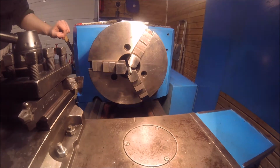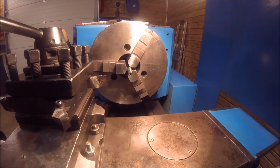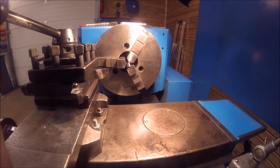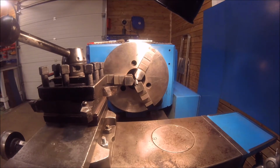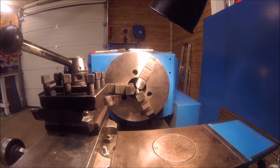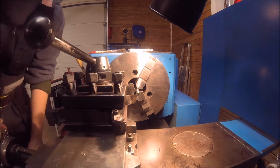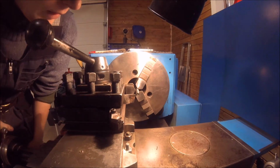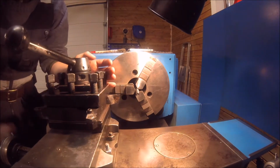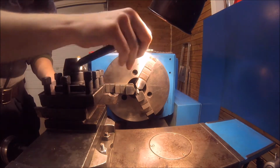I'm going to have to move the tailstock back a little bit, because the cross slide was hitting. Hopefully you can see now, and I can move my cross slide in without hitting the tailstock. Well, first I'm going to just take this old flange part off.